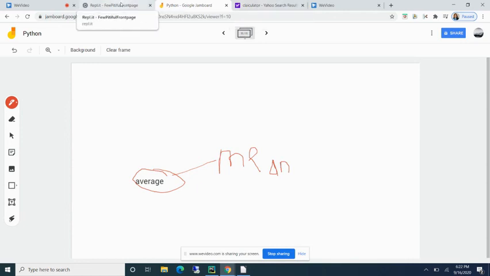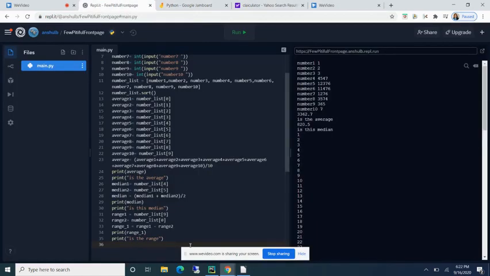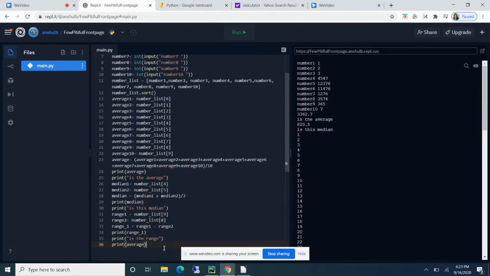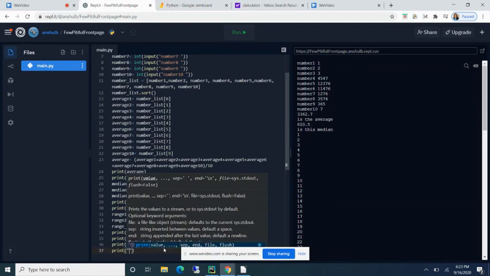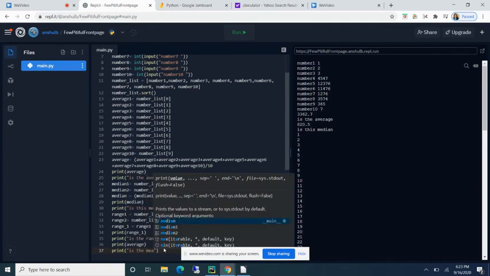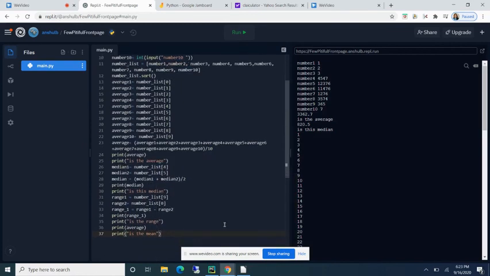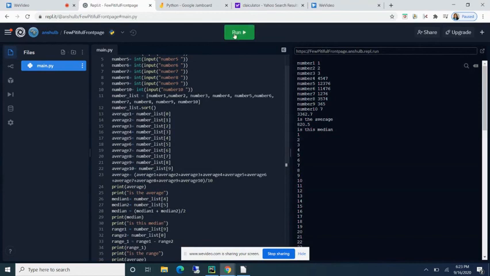That's the mean. So we can just print average, and then we can print this is the mean. That's it. That's the mean already. So we're gonna run that out.